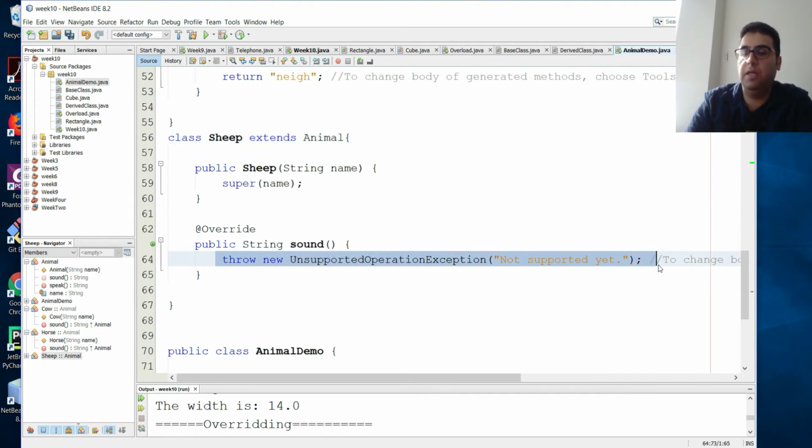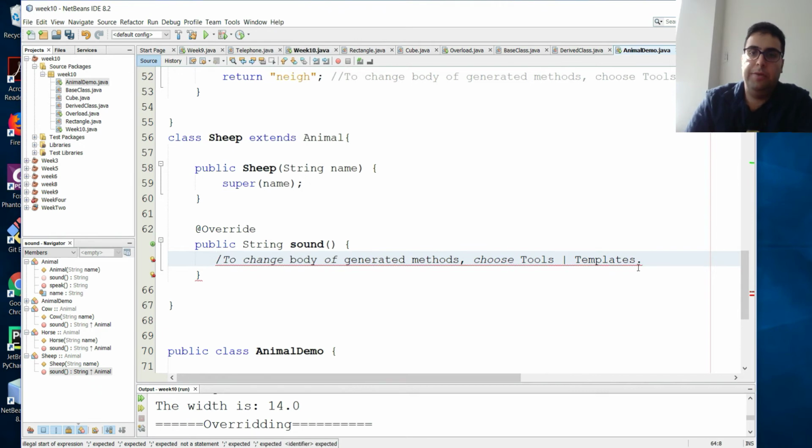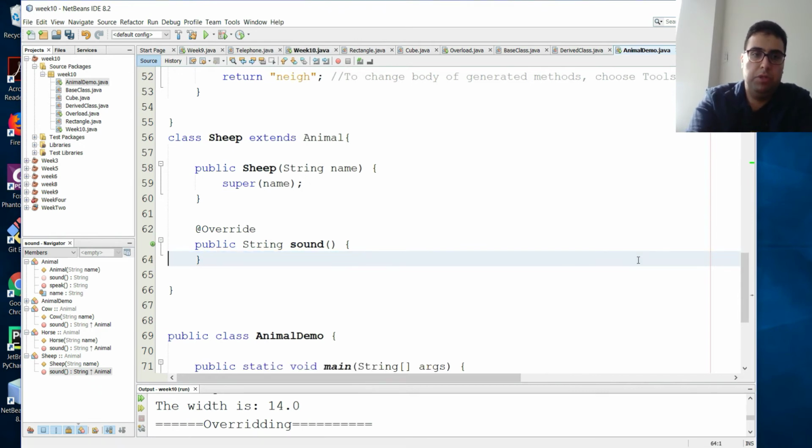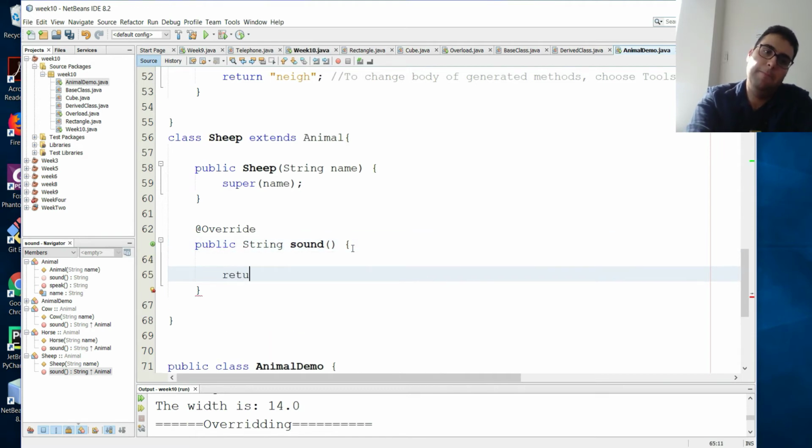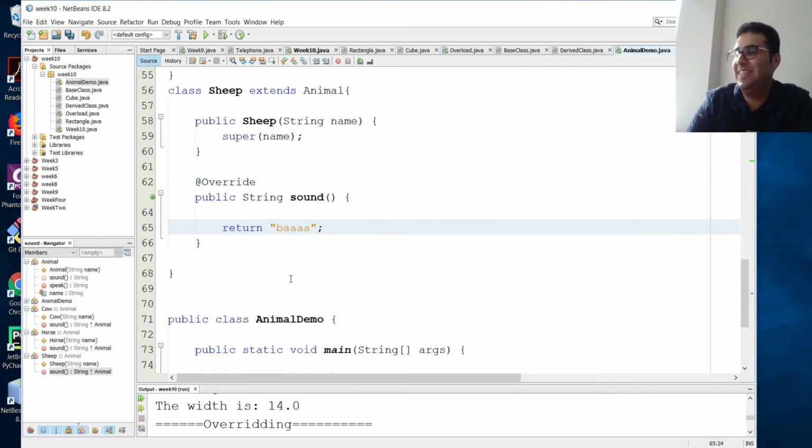This is the exception they throw. We're going to cover those later, but here we go. We're just going to return the sound. So sheep says bah. They do, right? All right, that's enough.